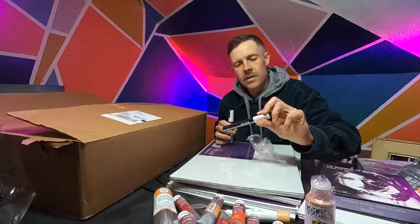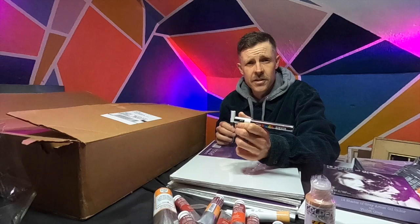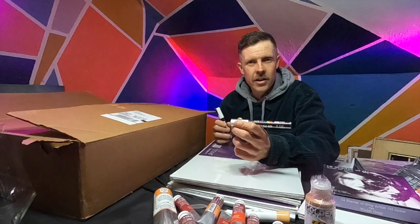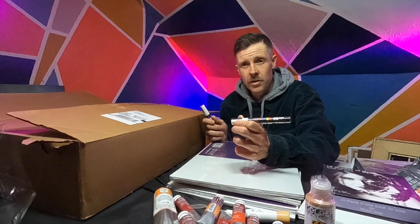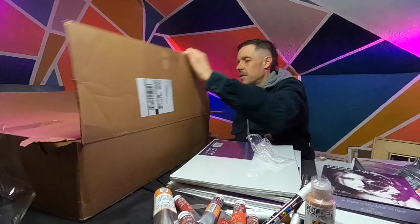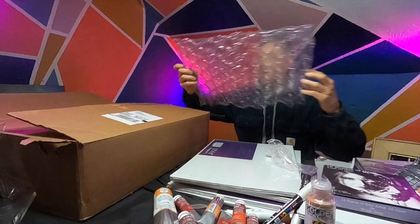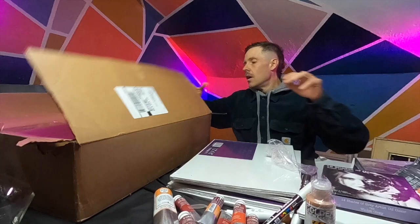These are some big snowball-tip markers — Uni brand Posca markers. Sometimes when I'm creating value sketches or just drawing for fun, it's great to have a white marker. I'll work on grayscale toned paper, building up darks with graphite or marker, and use white paint pens like these to create the lighter tones in the sketch. So that's box number one. Jerry's always has really fun bubble wrap in their boxes.